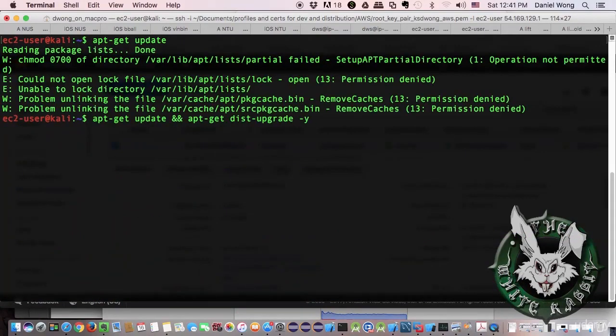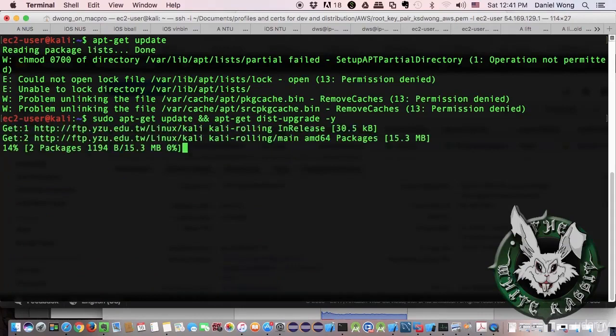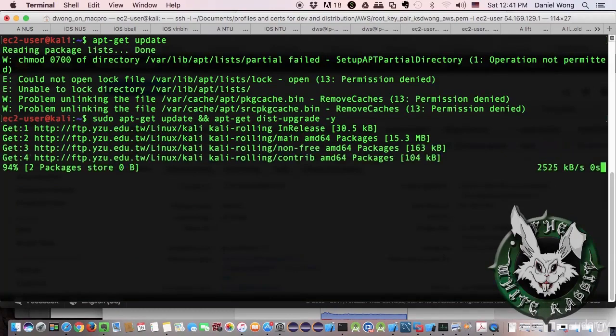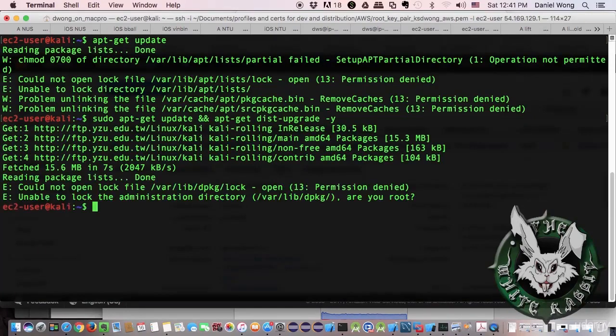So this fails because we need to have sudo. It's a permissions issue because we need root permissions to install these updates. Even this failed, meaning that running the install commands with superuser privileges was not good enough.